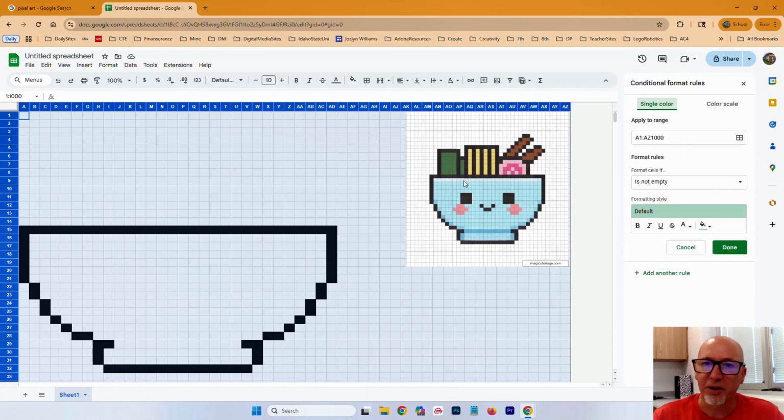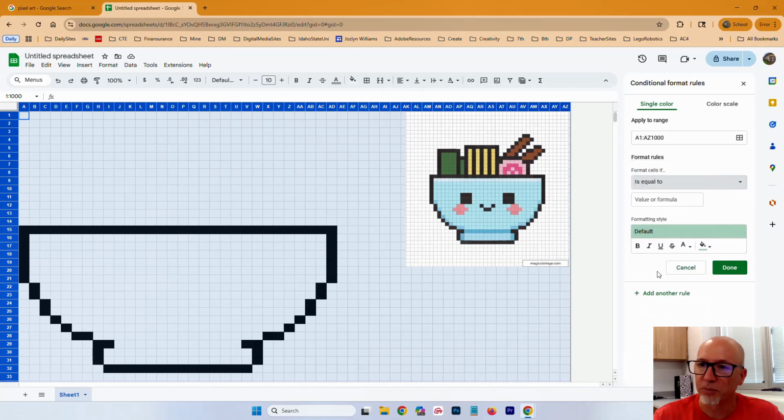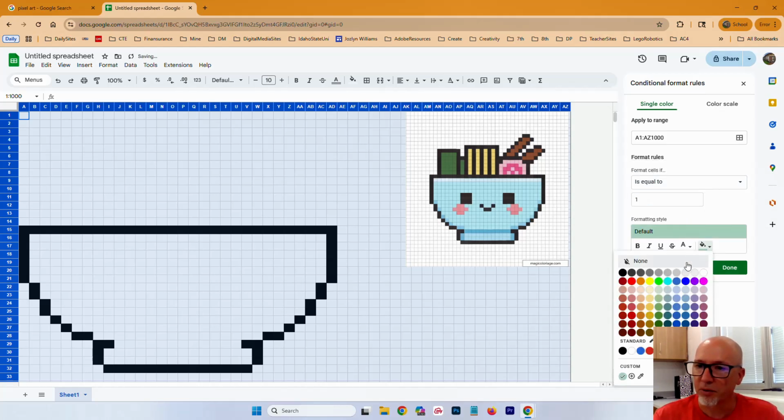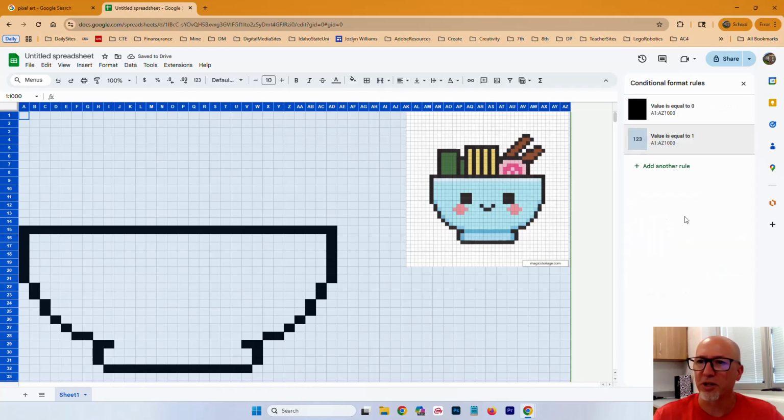But with this, I'm going to get this top lighter blue color. So I'm going to say cell is equal to, choose the value 1, set the color to whatever color I want it to be. I'll just use this lighter colored blue, and I need to make that match when I select the text. Otherwise, let me show you. So text would normally be black. That's the default. I'm going to go ahead and click done, and I can change that in a minute.